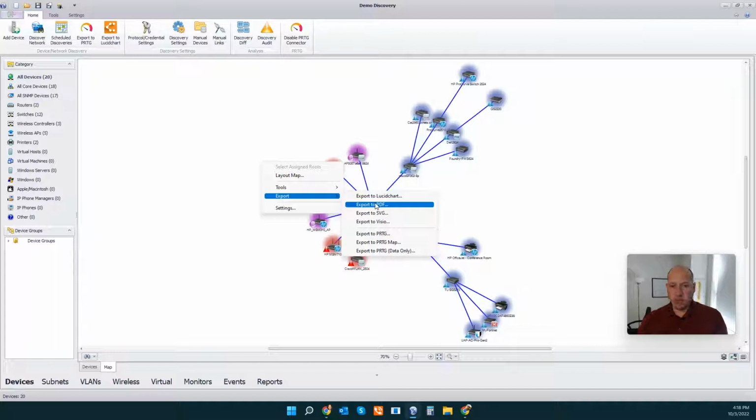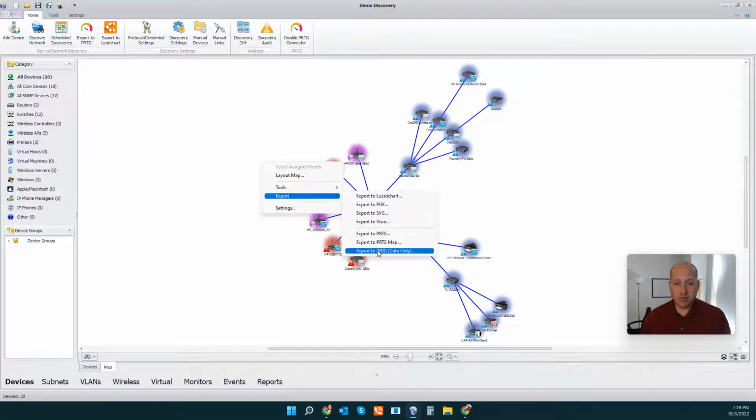This just takes the data that we've captured and collated about the network, and we send it over to PRTG, and they add it to your system or match it against your PRTG. That's one request we've had from customers time and time again: I want to export our data into PRTG, but I don't want to duplicate this map that I've made by hand. And we don't want you to do that either. So we've set it up so you don't have to. We will simply look for matching devices and not upload those to your PRTG map.